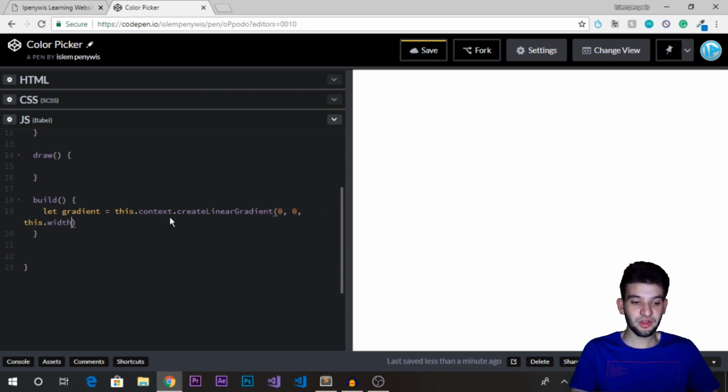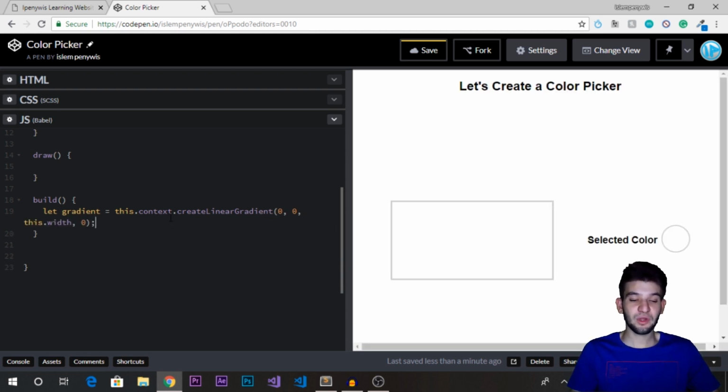We're just going to use the width in here. I'm not going to use the height, because if you really want to, you can distribute the gradient on the width and also on the height, and you can put the height in here, but we don't want this. As you have seen in the preview, what we wanted is to create it only on the width, so the color only changes along the width, not the height. The height is going to be blue like this, red like this, green like this, and so on and so forth. This is exactly what we want. It depends on how you want your color picker to look, so it's completely dependent from one to another.